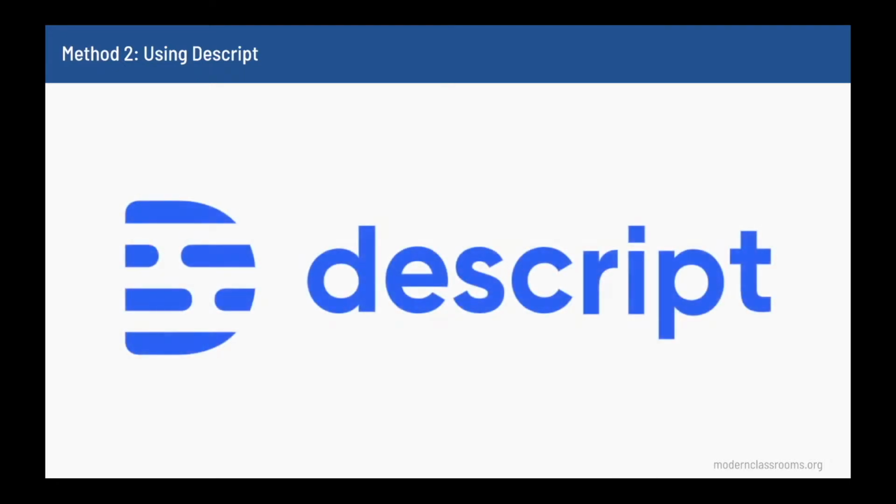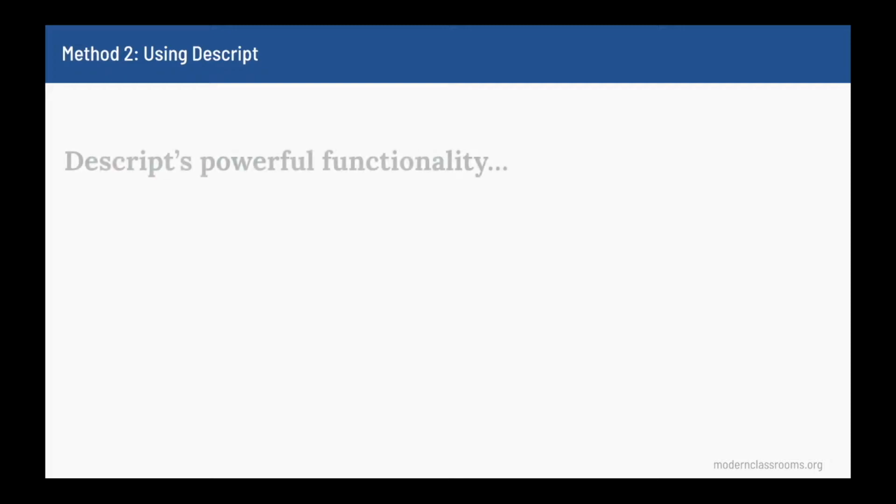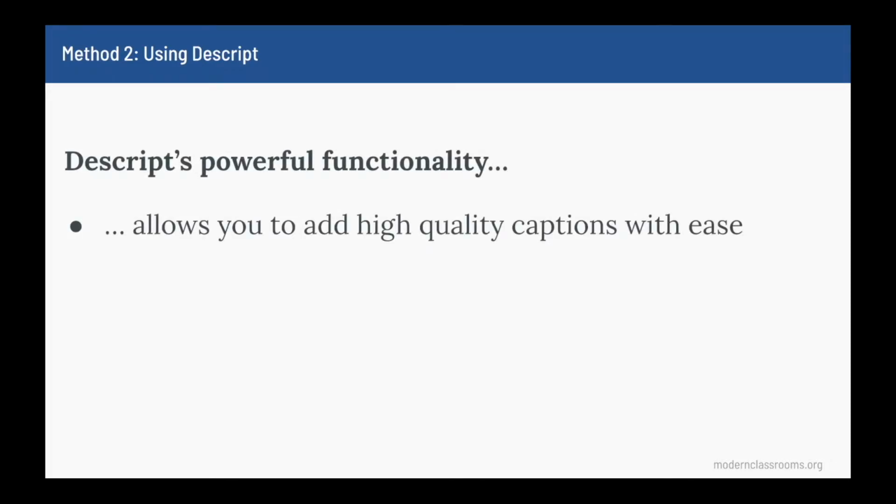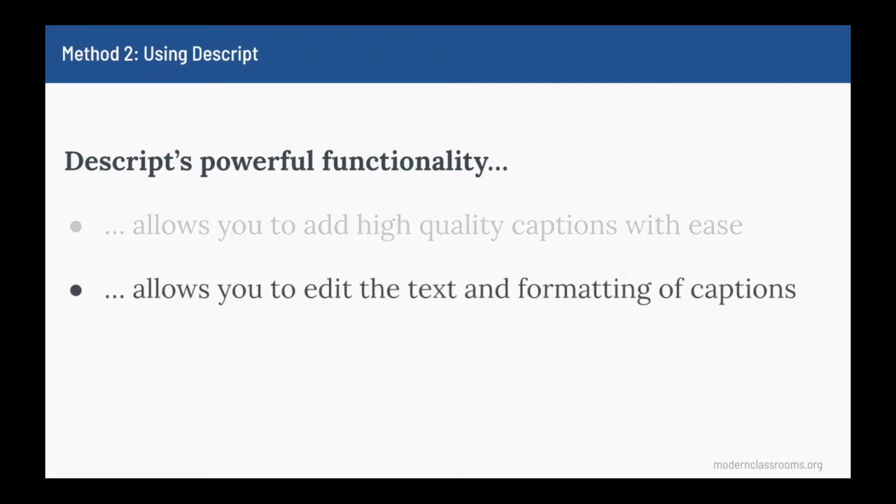The second method I'd like to show you for adding subtitles to your instructional videos involves a powerful application called Descript that's really designed and purpose-built exactly for this. Descript has powerful functionality that makes it easy to add high-quality captions, and you can even edit the text, the formatting, and the position of the captions in the video too.